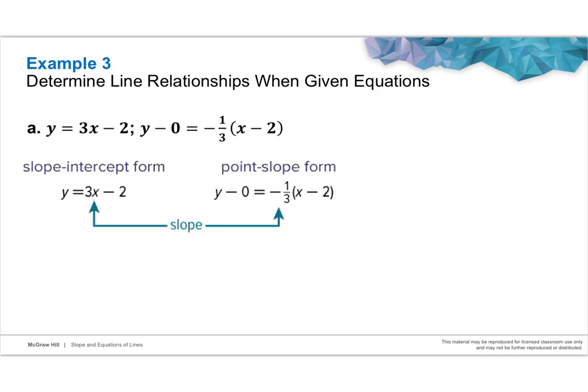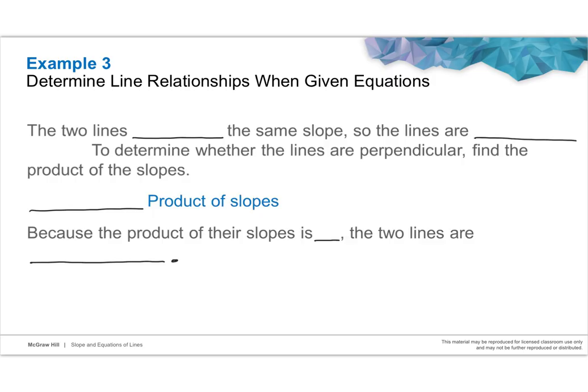In part A, our first pair of equations of lines, we can analyze what the slopes are coming out of those equations, which remember is going to be the coefficient in front of the x term. So in our first equation, our slope would be positive 3, and in our second equation, our slope would be negative 1/3. So the relationship there is that in part A, these two lines do not have the same slope, so the lines are not parallel. Different slopes can't have parallel lines.